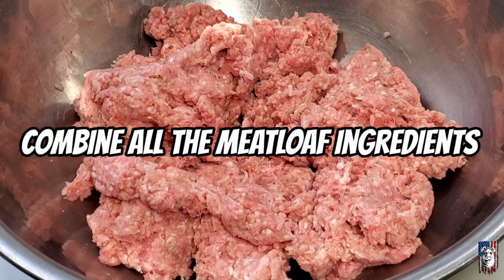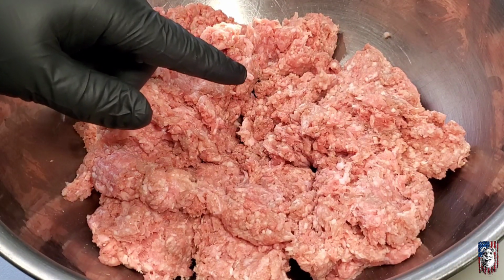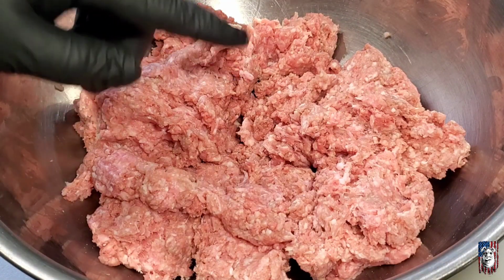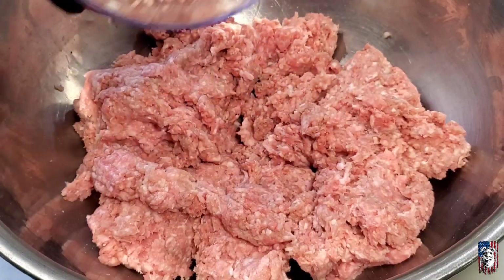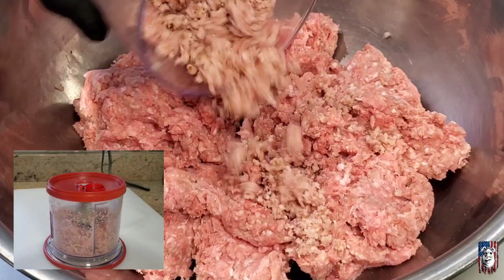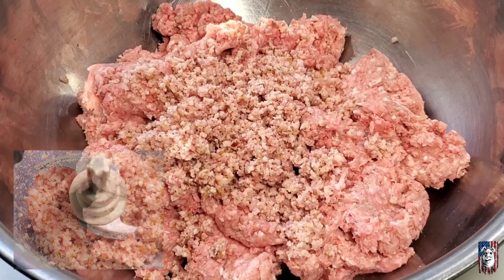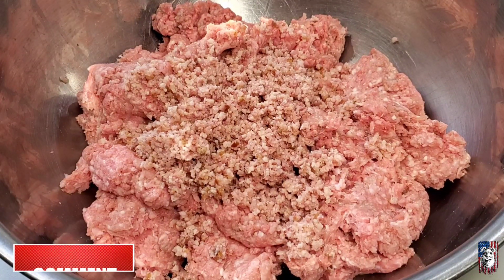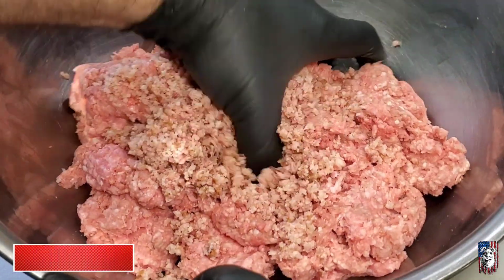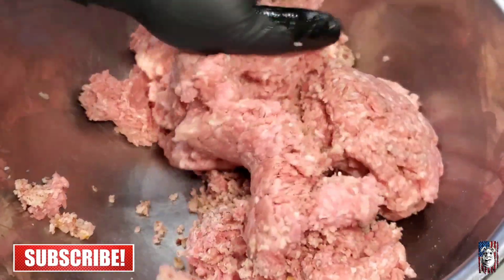Time to get that meatloaf tossed together. I got 1 pound of ground chuck, 1 pound of ground pork, 1 pound of ground veal, and we're gonna come back with our bacon that we ran through the food processor to break it down. And that's a half a pound. You can go more if you want, feel free. Just gonna give this a quick little mix. You don't wanna overwork this because you're gonna have a tough meatloaf.